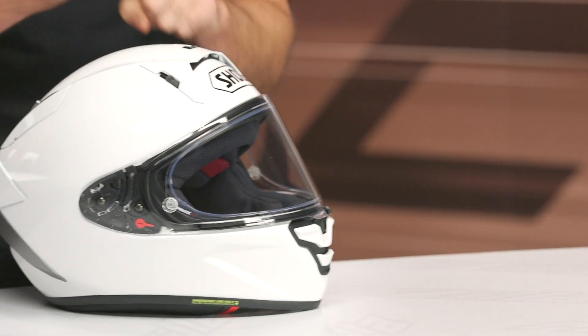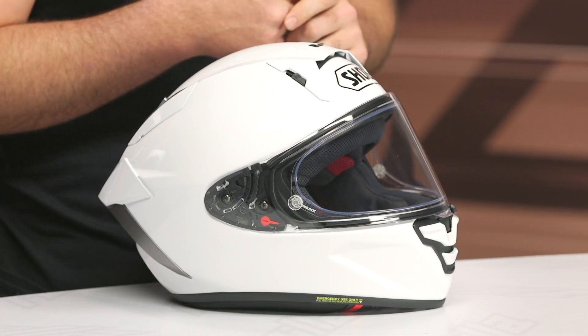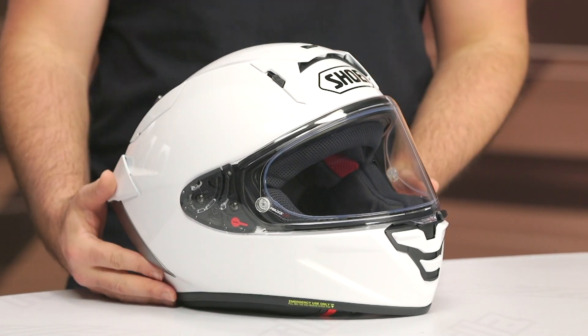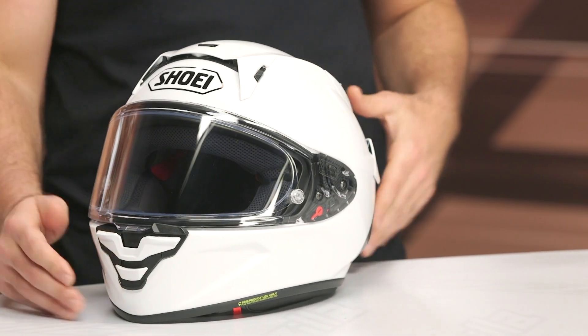It is getting a redesigned venting system, improved aerodynamics, a better face shield with a completely different cutout for better visibility in a full tuck race position, and a redesigned interior. Also notable: this is the only street helmet at the time of recording carrying a DOT, ECE, and Snell safety rating in the United States market. That in itself is a pretty big note to hit right up front.